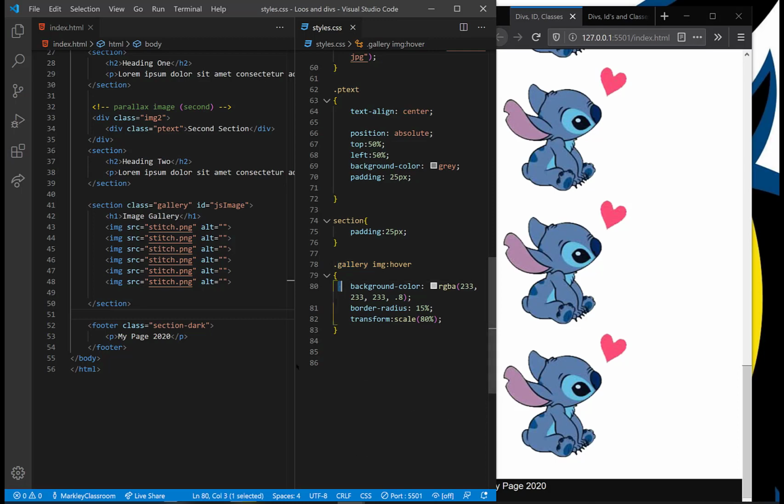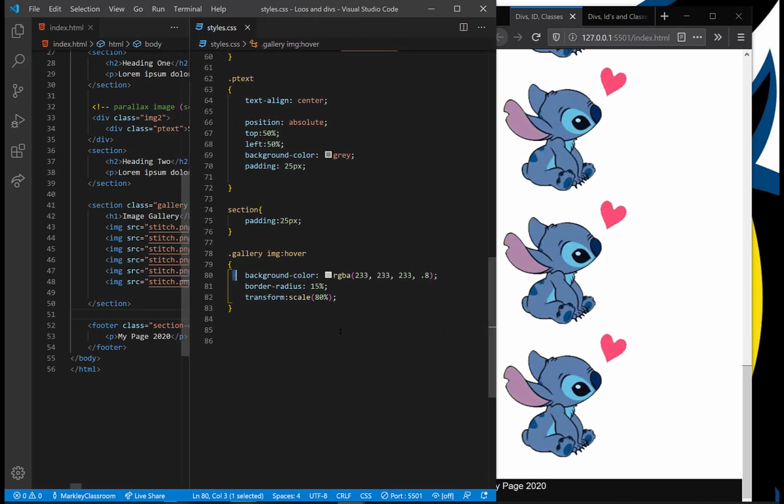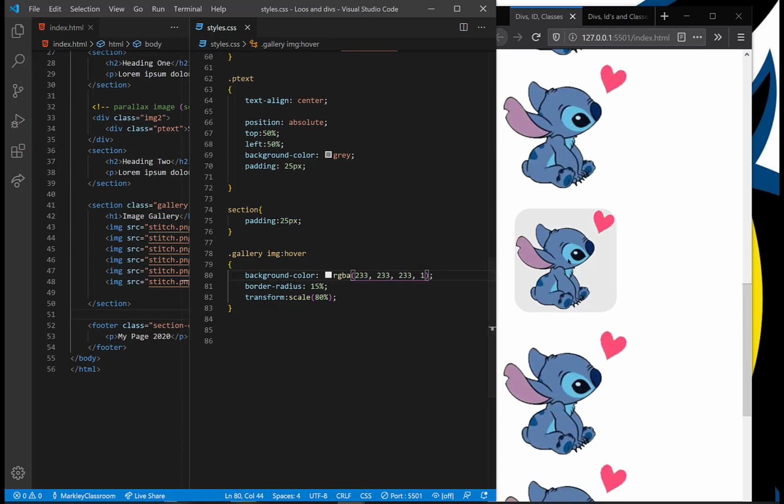Now, this is another one of those cool little things. We have given color before, where we would say background color and then just give it a generic color or some kind of hex value. Well, if you use this RGBA, what you can do is define specifically what is the red, blue and green value. 255 is the highest, and then 0 is the lowest, obviously. And then this is opacity. So one is, let's see what one would look like. Okay, one is completely non-transparent, and then 0 would be transparent.